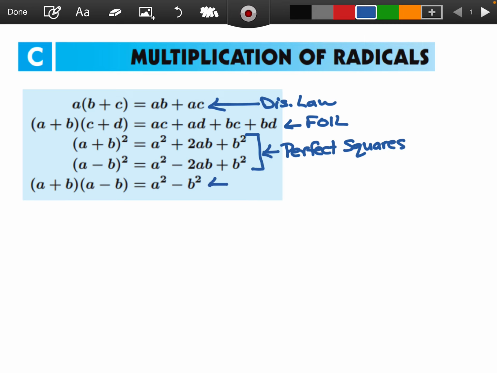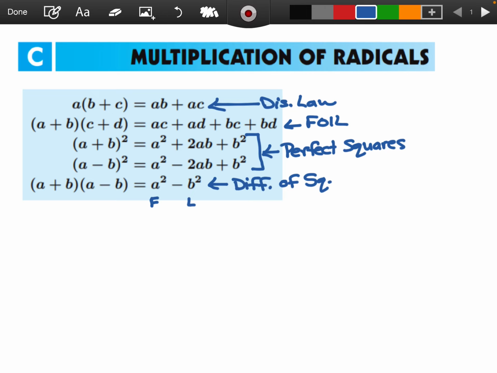And then the last is the shortcut for expanding a difference of squares. Again, same thing. You may be familiar with that shortcut, you may not be. If you are and you want to use it, great. If you're not and you don't want to use it, FOIL will still work. But what it essentially boils down to is that when you're doing the difference of squares, you're just doing the F and the L of FOIL, because if you'll recall, when you multiply together two brackets that are the same except for the symbol in the middle, the O and the I will always cancel one another out. So then you're really just left with two of the four multiplications with FOIL.